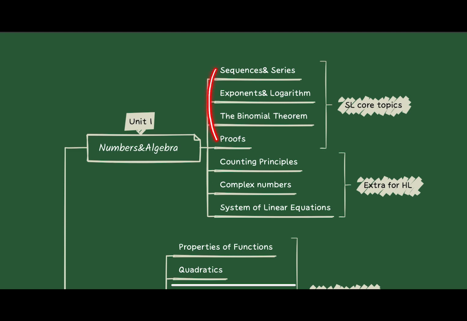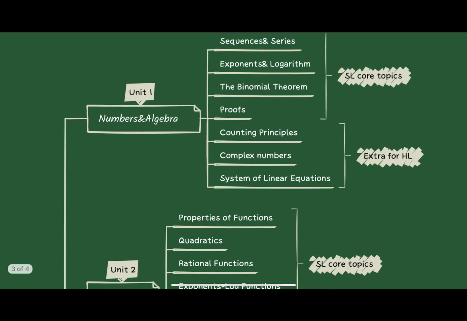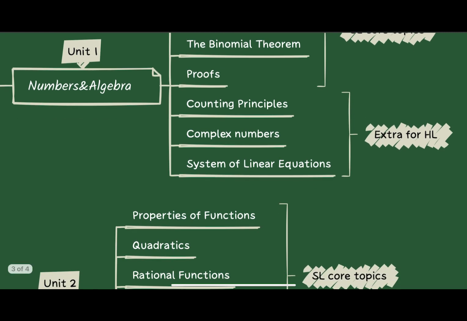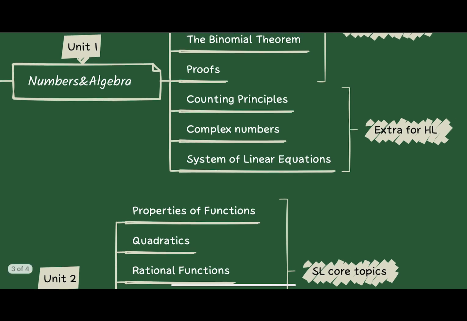And extra for HL, you are going to be doing 3 extra topics: the counting principles, which are about permutations and combinations; the complex numbers, which even though they're called complex, are actually not complex, so don't panic; and the system of linear equations, where we're going to include some conceptual knowledge about those matrices, and they're not hard, so don't worry.